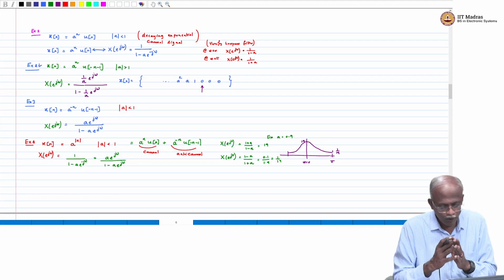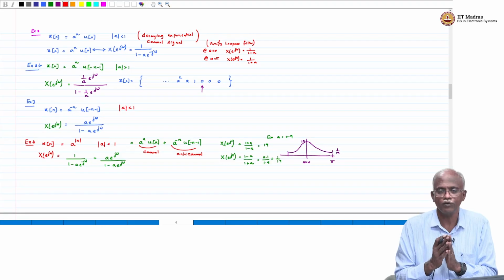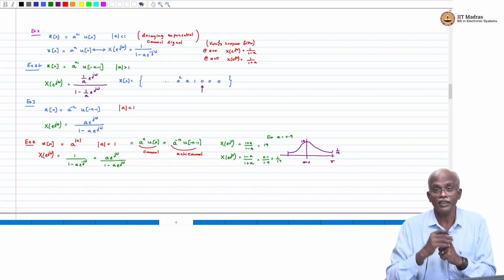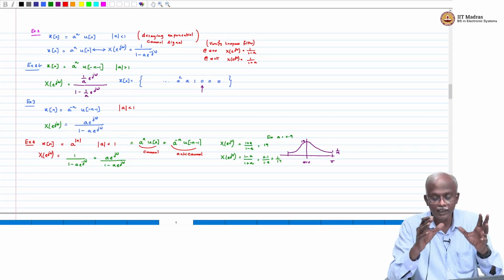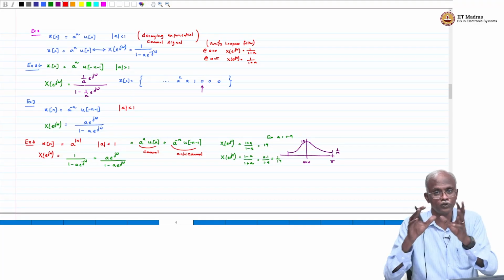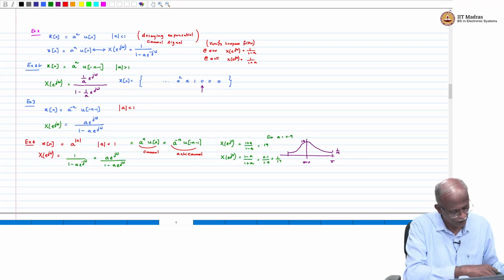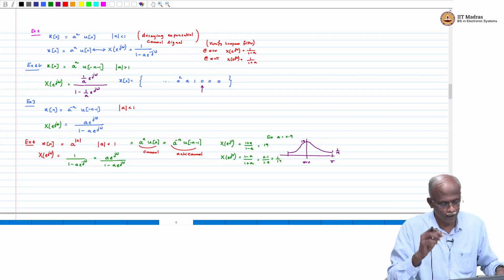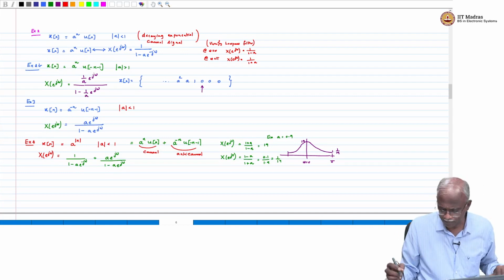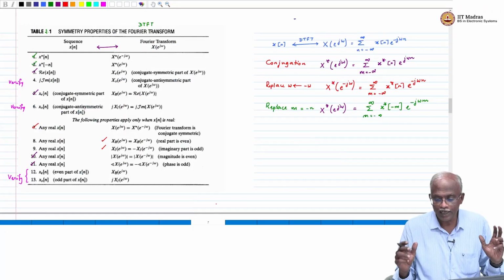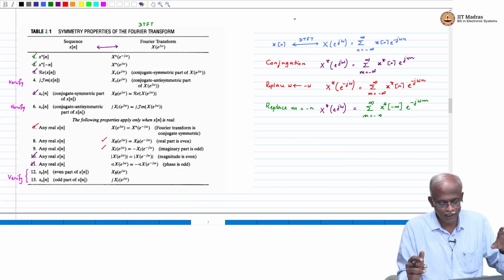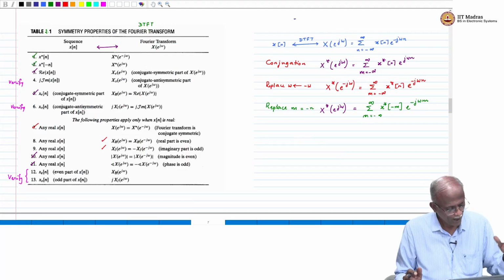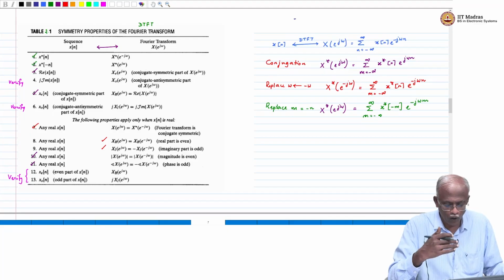So what I want you to take away from it is that the discrete time Fourier transform is a powerful tool. It is something with which you can look at the behavior of the discrete time system and understand the magnitude response, phase response, whether it is a low pass filter or high pass filter. So a lot of very interesting and useful results that you can obtain. And we spent quite a bit of time during the last session on proving the symmetry properties, and I asked you to check on a few. I hope you've been able to do that and also review all the material that we have been looking at.